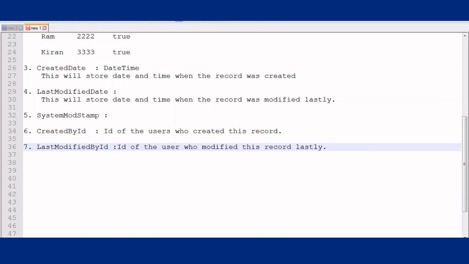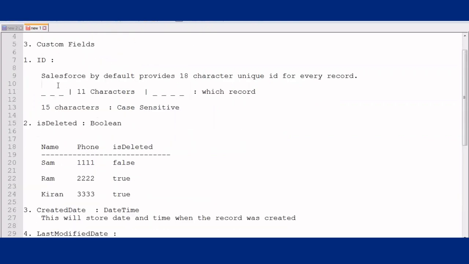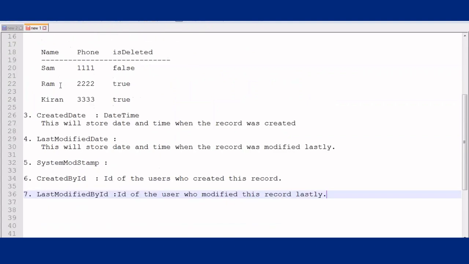So these are the 7 system fields that are created by Salesforce: ID, is deleted, created date, last modified date, system mod stamp, created by ID, and last modified by ID.